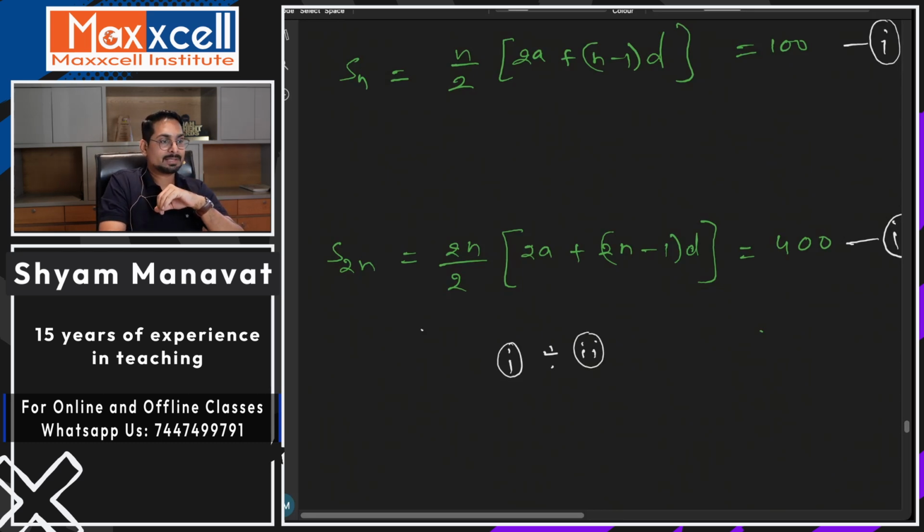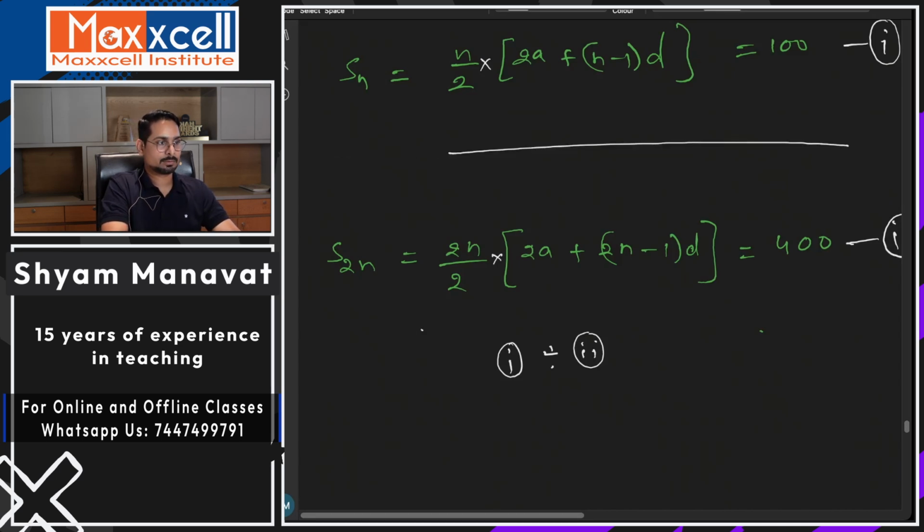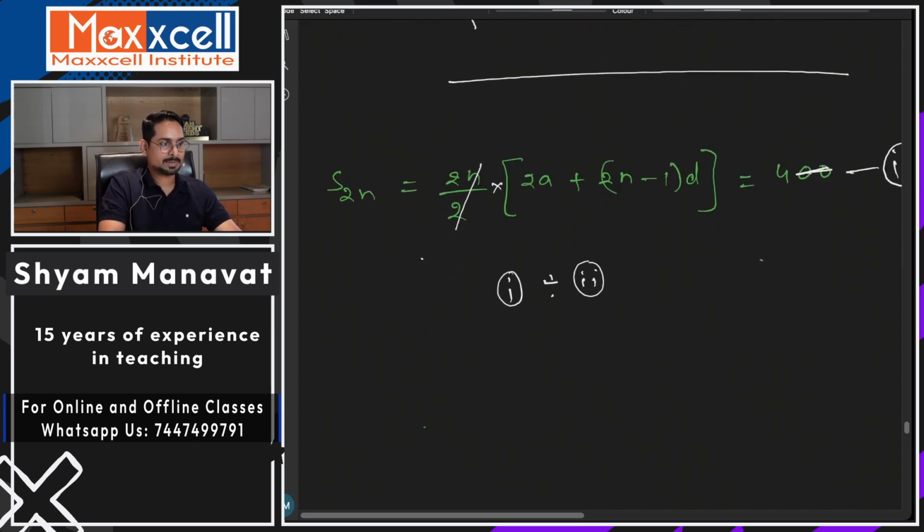Now, why am I using division? Because see, here you have multiplication. So it's better of using division so that I can get rid of n by 2 and n by 2 directly. Yeah. For example, if I divide this, तो क्या होगा? n by 2 I can cancel directly. 0, 0 I can cancel directly. Yeah. Here. So what do I have? I have the numerator as 2a plus n minus 1 into d, and denominator, this 2 is left. Okay, so 2 as it is, and then here you got 2a plus 2n minus 1 into d, right?